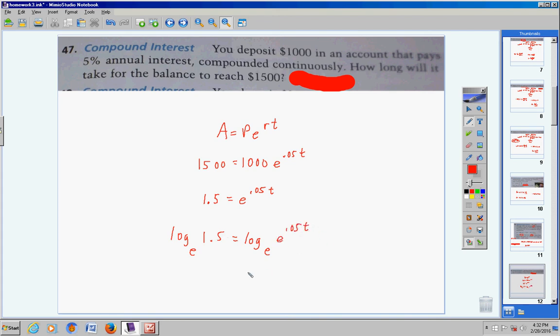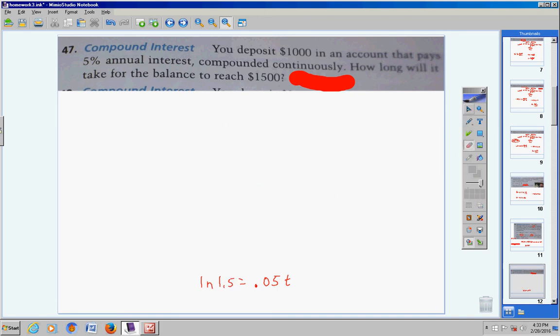And then here we go. First of all, you simplify this over here using your logarithmic rules. Whenever this number matches this number, everything's gone except the exponent. So we're left with 0.05t. And over here, logarithm base e is the same thing as natural logarithm of 1.5. So let's clear a little space here and pull this up and continue to work. We're almost done. The last step is to get t by itself, so we're going to divide both sides by 0.05. So I have the natural logarithm of 1.5 divided by 0.05 equals t.